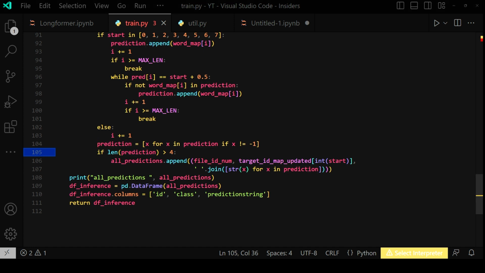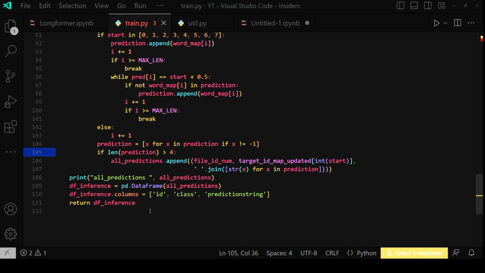And finally, if the length of prediction is more than 4, then I'm updating the all predictions tensor by appending the file ID number and the target ID map updated with the start. So the reason that I am using this if condition here is that the prediction variable contains a word level prediction for a given token in the input text.